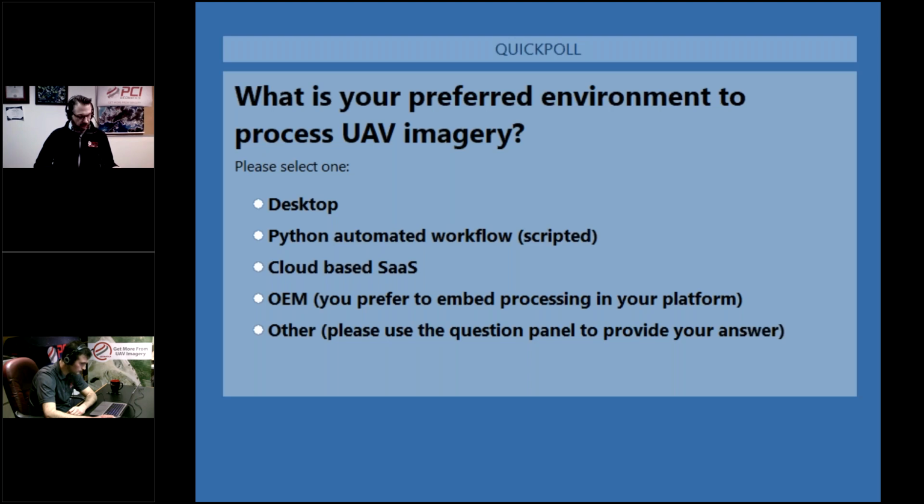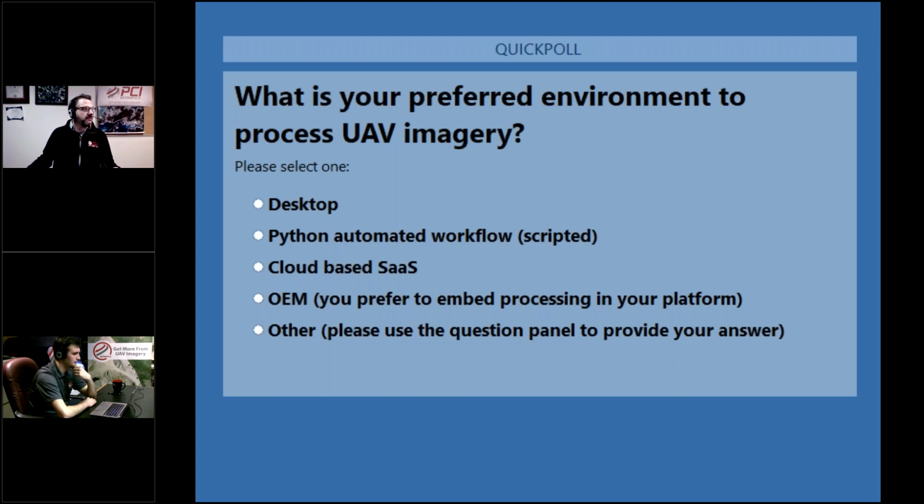We have a lot of customers who collect data that we're familiar with who are in the field, and so sometimes a desktop computer is the only option because the internet connectivity is not very good. So maybe that's what's going to come out of the poll. I'm going to shut it down in a few more seconds, let a few more people vote. If you did say other, let us know what that is. We'd love to hear it. Just type it in the questions box.